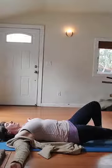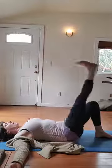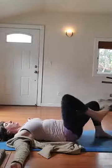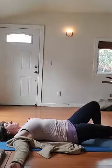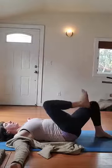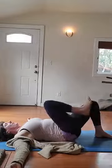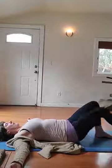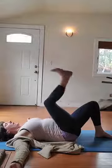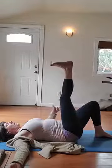Inhaling, lowering the left leg down. Exhaling, knee into chest. Inhale, down. Exhale, knee into chest. Inhale, down. Exhale, knee into chest. Inhale, down. Exhale, knee into chest. And we'll go one more time. Inhale, down. Exhale, knee into chest. And then kick up.